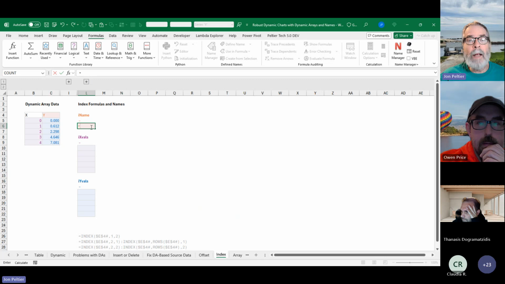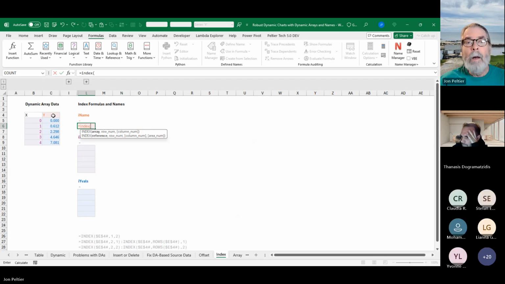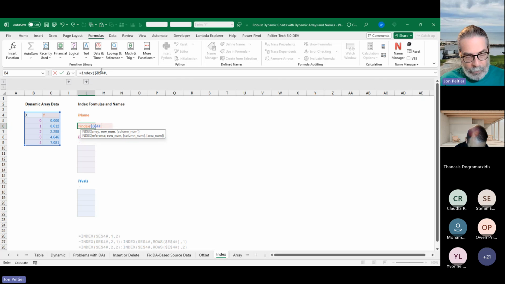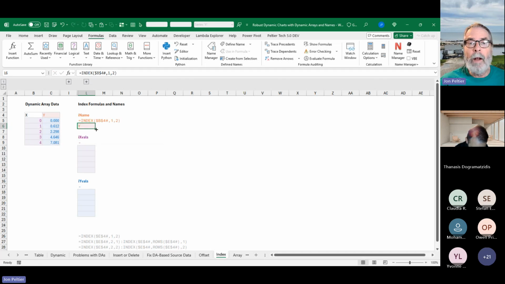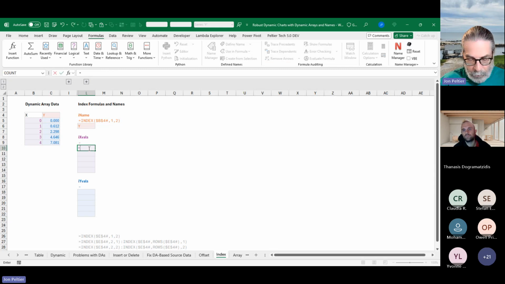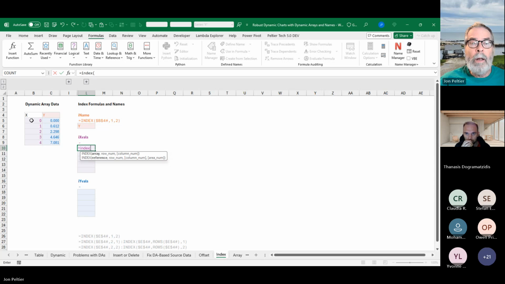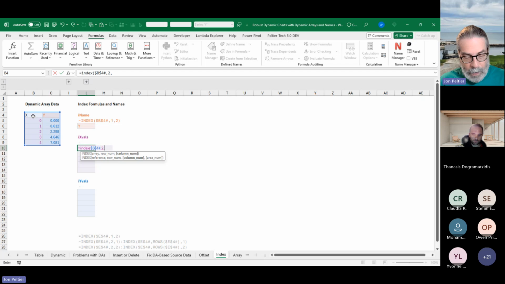And that's easy. I want the first row, second column of my dynamic array. So B4, F4, hash. And I want the first row, second column, and there we are. And for my X values, equals INDEX. And I want to start in the second row, first column. So we'll start with that dynamic array F4 hash and 2 comma 1.